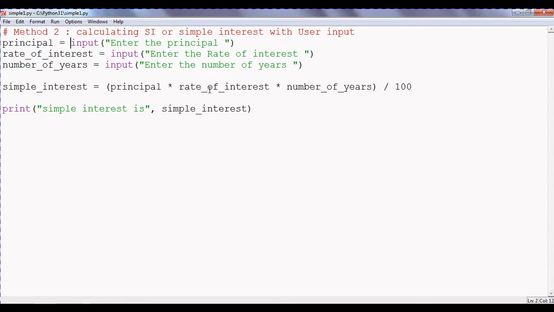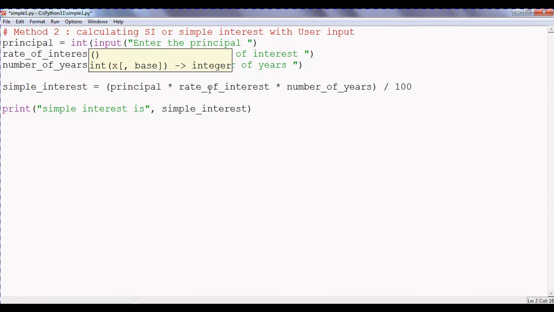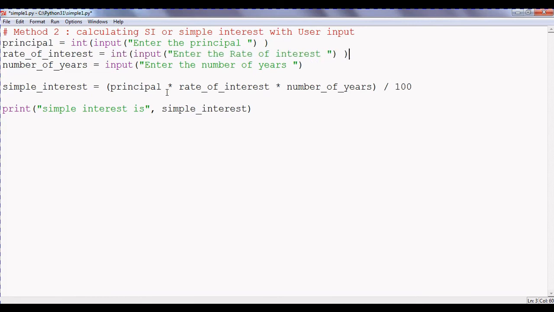So this is enough. And in Python, one thing: for the input value, it by default collects only a string value. So we forcibly change it to an integer value because we are calculating, so we need an integer value.